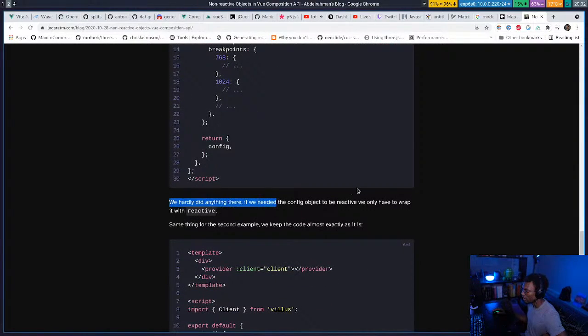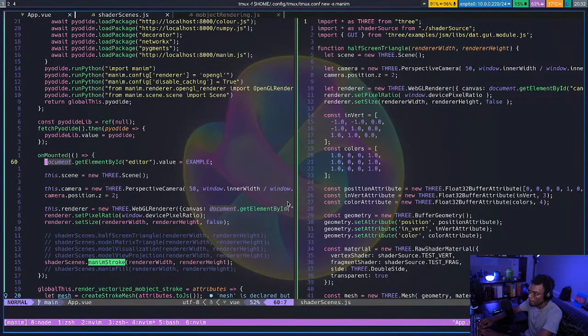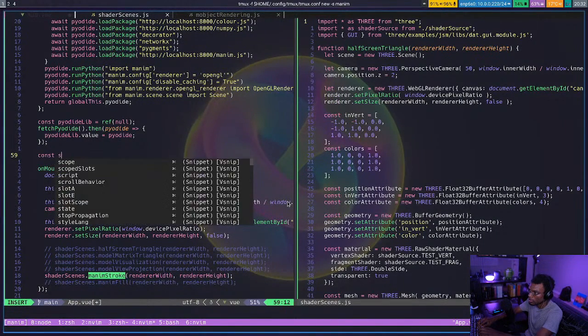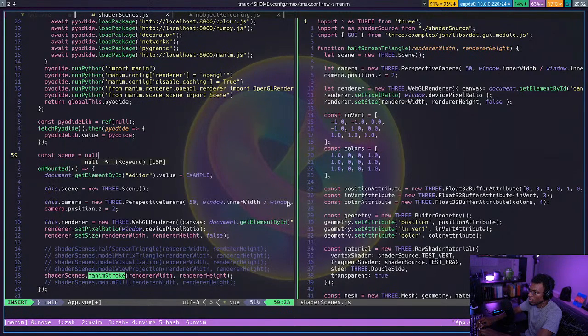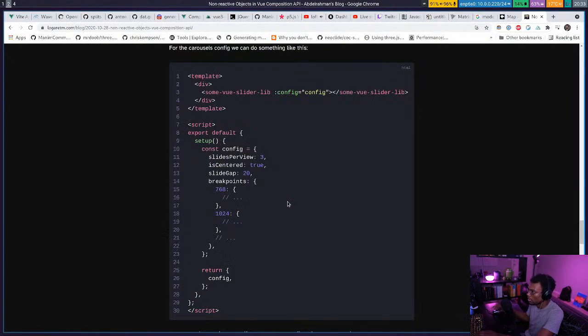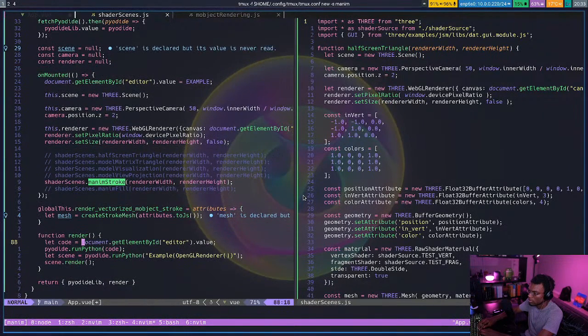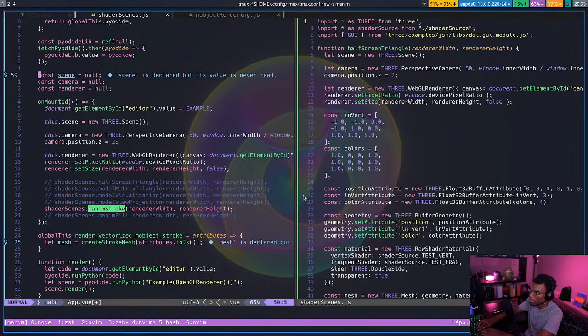If we needed that config to be reactive, we only have to wrap it with reactive. Okay, so I guess that means let's do this. And now they're part of the instance if I return them. I guess that can't be const.